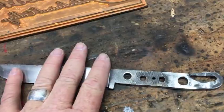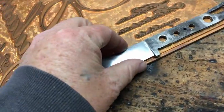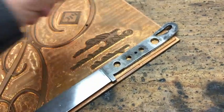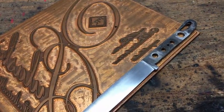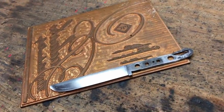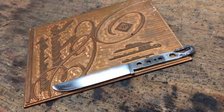Okay, I'm going to take this little knife, and I'm going to make a couple of small copper scales, just to cover this area right here. And I think I'm going to just let it be there. I think that'll look pretty cool. Put a couple of pins in it. I think it ought to be all right.